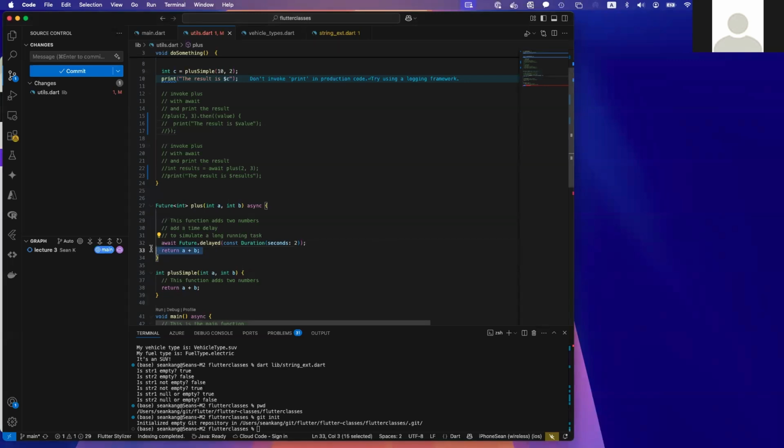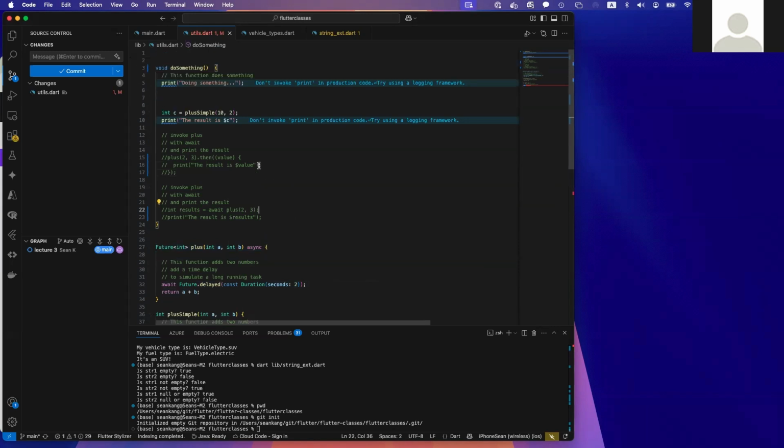After we have set up this function to be asynchronous, we want to test it, so we go to where we are going to call it and call this function. Then you'll see some kind of warning or error saying that await can only be invoked from within an async function. So we've got to go up here, change this to async, and also change this up here to return a Future void, like that.